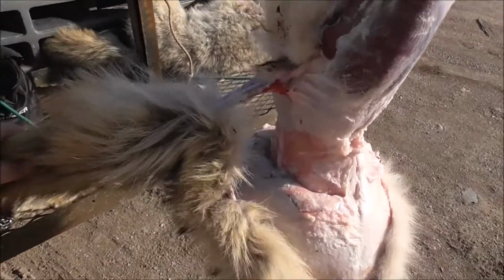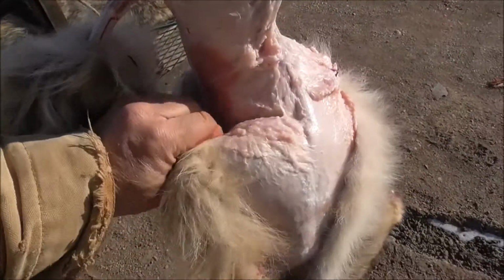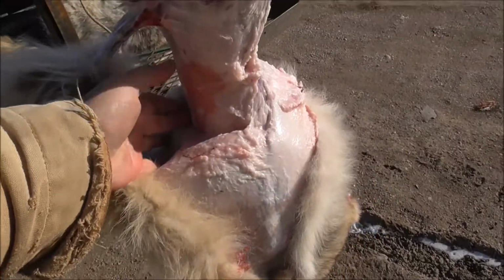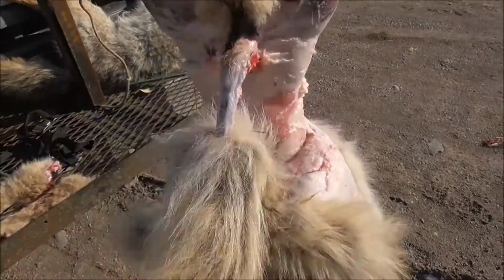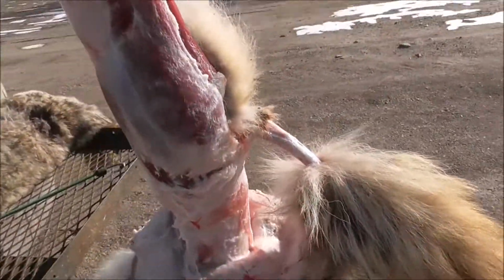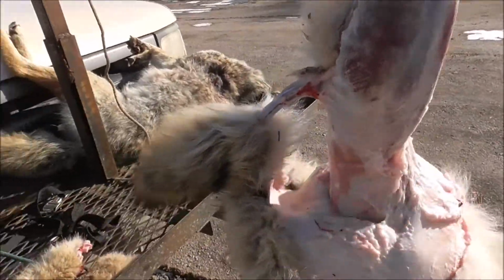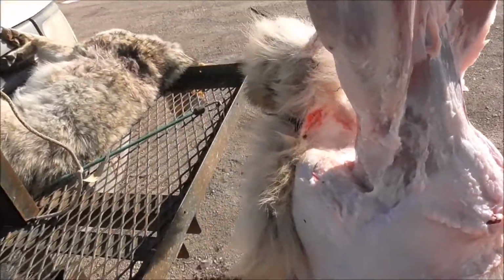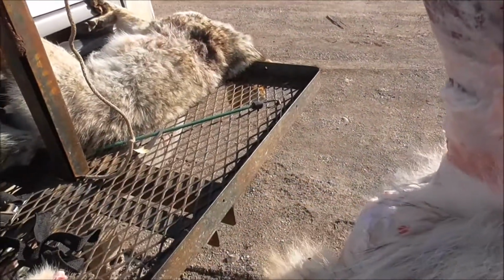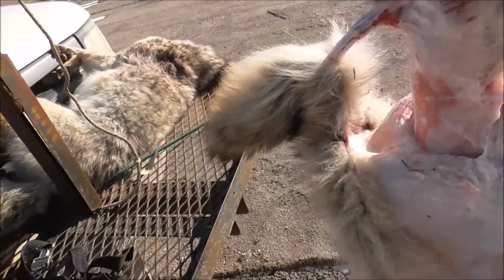Okay, so once you get the tailbone down about to there and the hide down 4 or 5 inches from the base of the tail, you're ready to pull the tail. On a fox you have to be really careful with it. You do on a coyote as well, but on a fox especially, their tails are really thin. Forgot to grab my stripping thing, but I always carry a pair of vice grips with me. And that works just about as well.